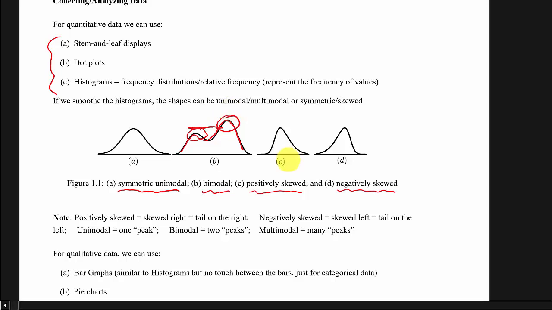Now this one's skewed. One term that you may have heard of on a graph being skewed, this one would be considered skewed right, and this one would be skewed left. See the humps over here, but see it's the tail here. This tail is down here on the right, and just like on this one, the tail is on the left. So we would say this one is skewed right, and this one is skewed left.